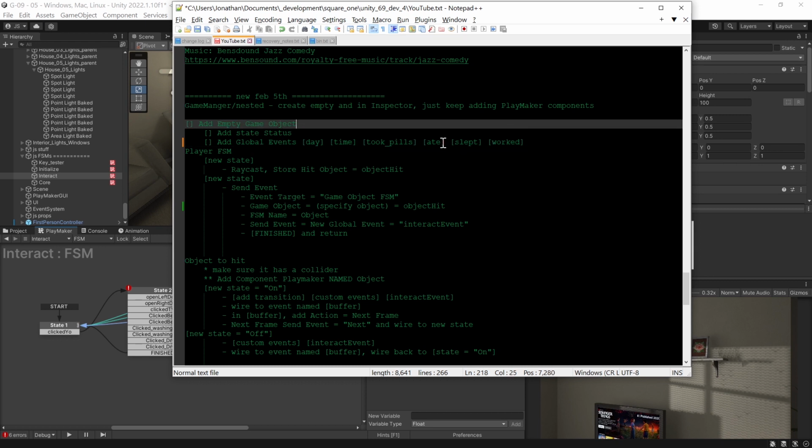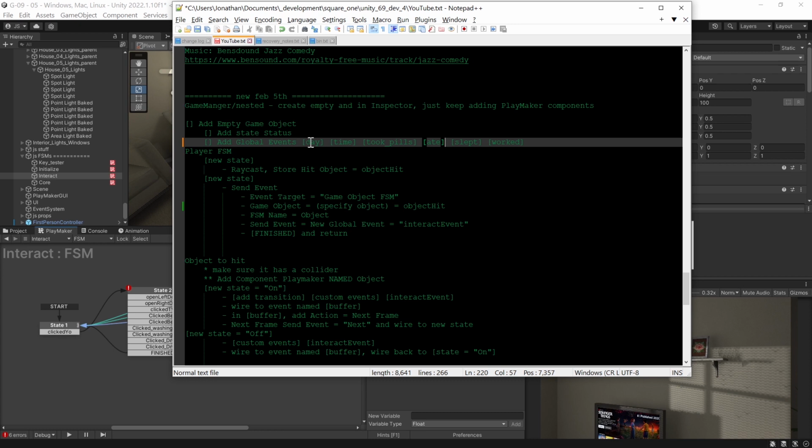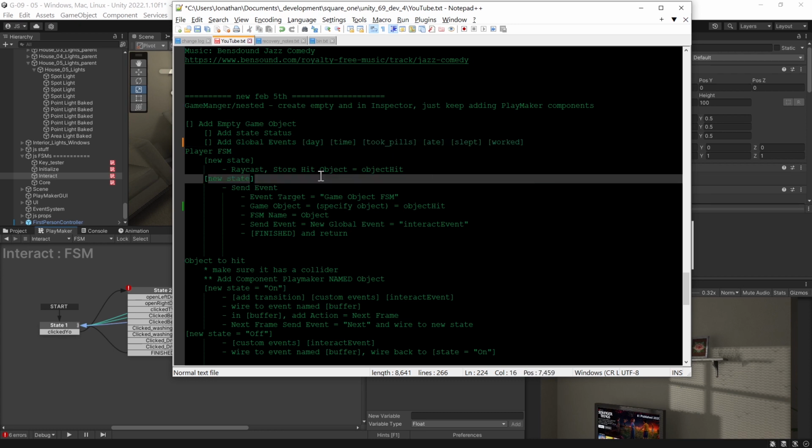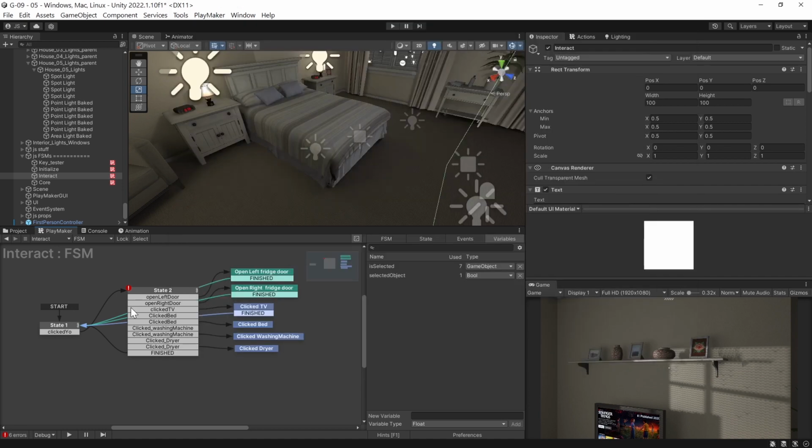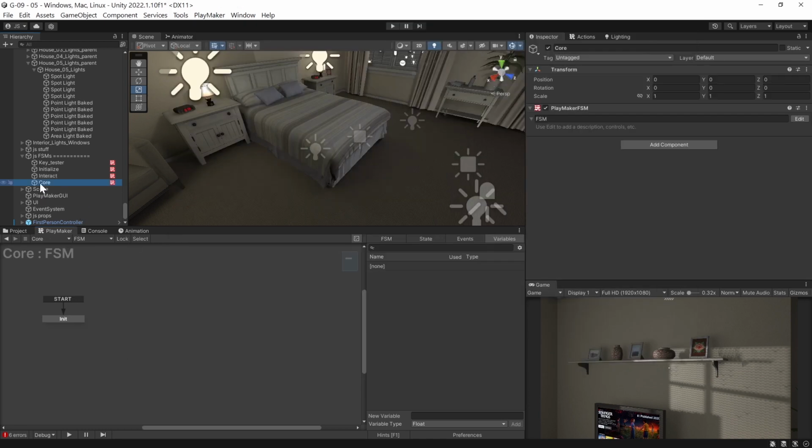Now all these things, they're going to be ints, but they're going to progressively go down with time. So everything might be based on 100, and they tick down, except for the day goes up, and so on. Okay, so let's go and make those global variables. Since it's global, it doesn't really matter what object you tack these into, because I'm going to convert them to globals in a second.